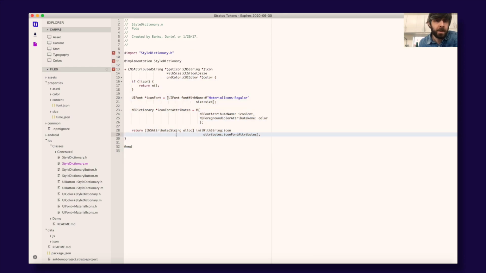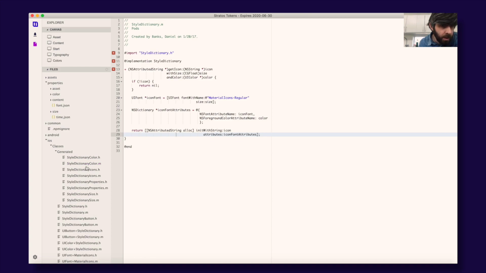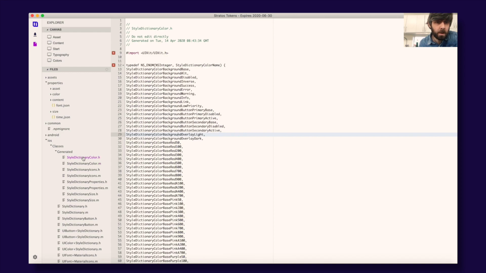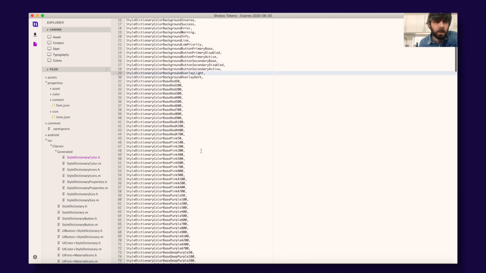But let's see, colors generated. These are named now Style Dictionary Color Base Red A400, for example.